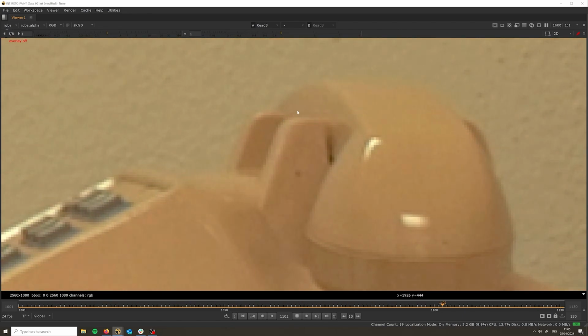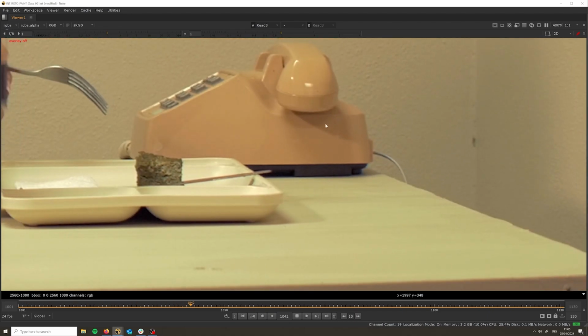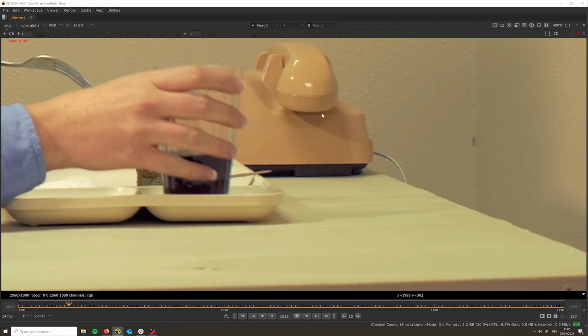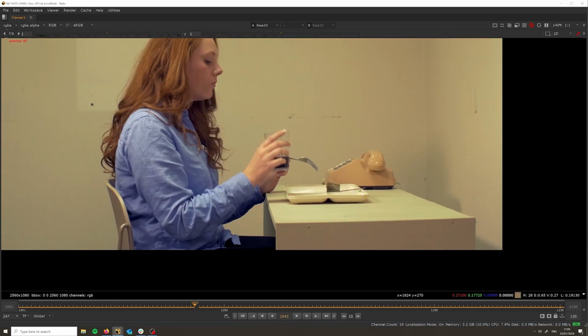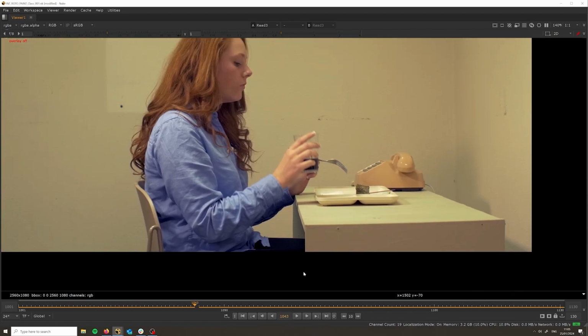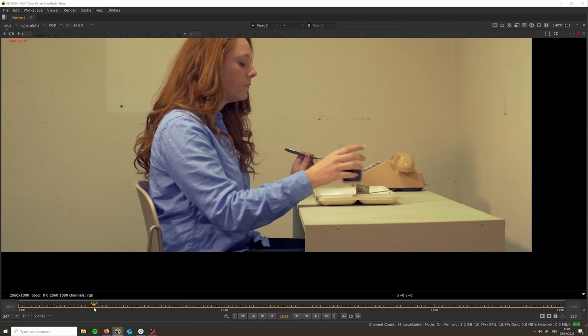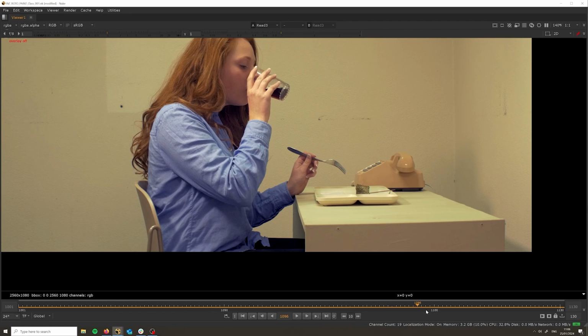I like to draw just a quick box live just to see if it's shaking at all, and it looks like it's fine. So in terms of rotoscoping this and this, we don't really have to worry too much at this stage. It's going to be a simple job. However, this is moving constantly in the shot, and this is where the bulk of the work of this roto shot is going to take place.